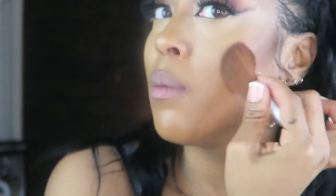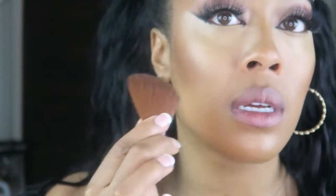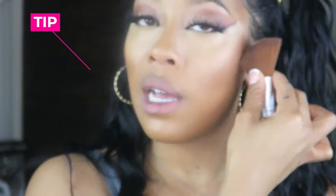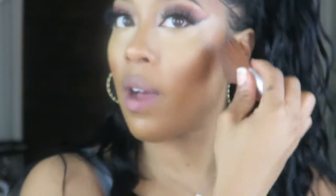I'm going to take the rest of this and brush into my hairline and my forehead. Now I got a big forehead. If you have a forehead like mine where it's kind of flat, just put it right there. But this method allows you to build it a lot more. Now I take this portion and I kind of cup my cheek. See? This allows it to lift and still define.